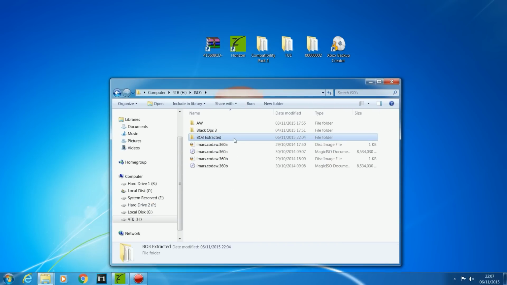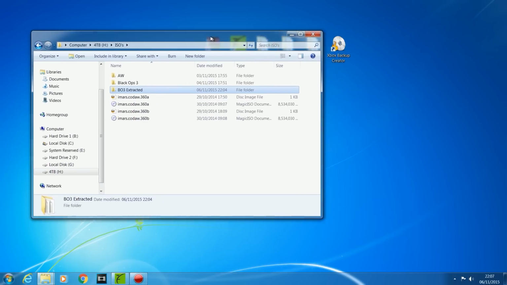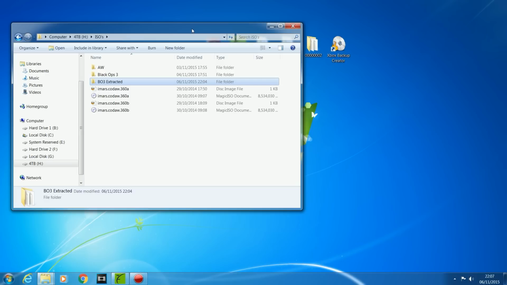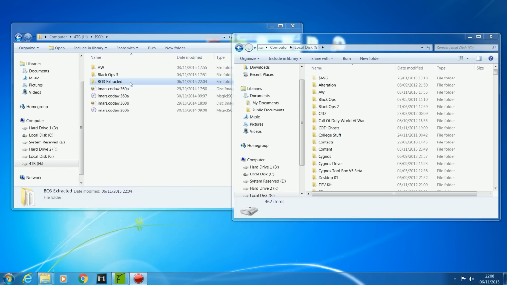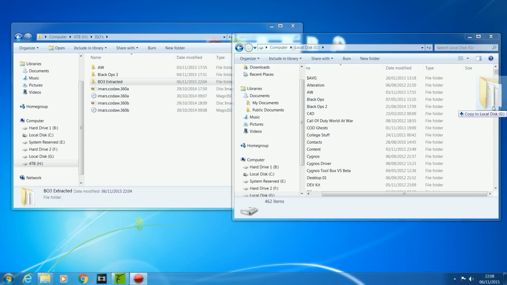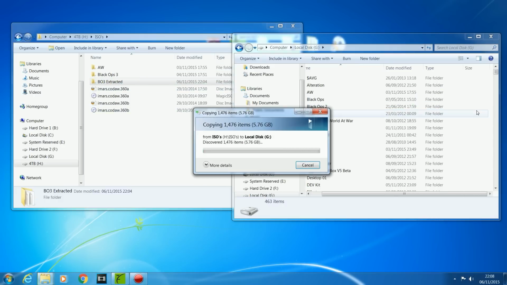And that's it. So what we're going to do here is just transfer this Black Ops 3 extracted folder over to our RGH console, and I'm just going to do that by copying it over by my external hard drive. So just copy your Black Ops 3 extracted folder over to your external hard drive or large USB stick. Of course, you can also copy the whole folder over using Xbox 360 Neighborhood, which will probably be slow as hell because Neighborhood is just the worst for file transferring.